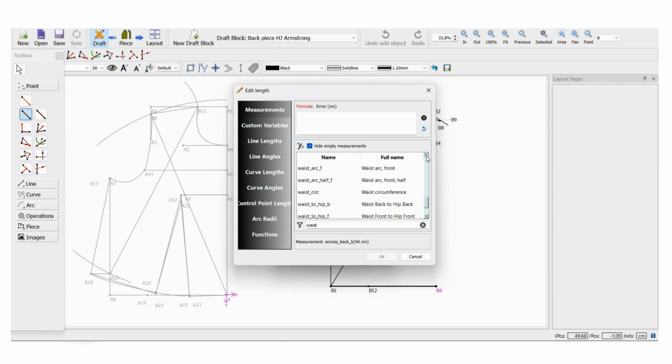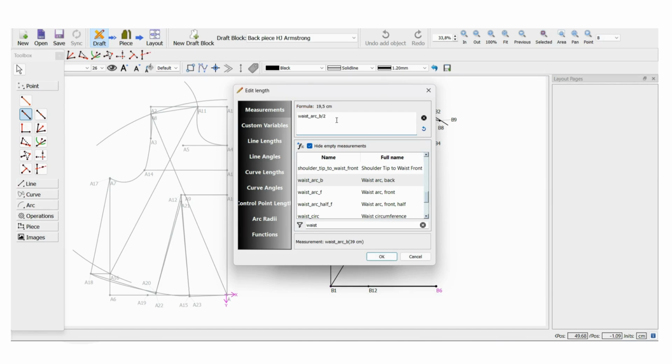I have waist arc front. Waist arc back. Let me see if I have waist arc back divided by, I don't have it, so I'll just use this and divide it by 2. Divide that by 2.